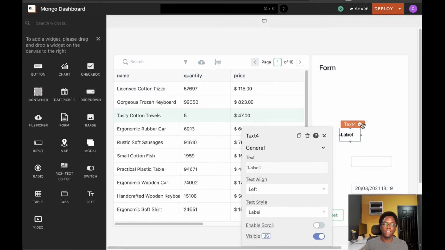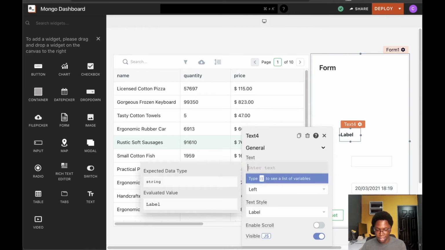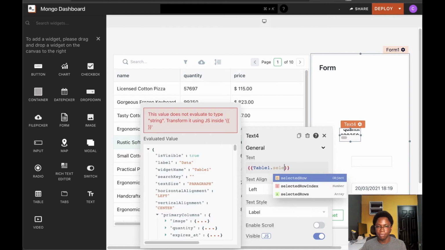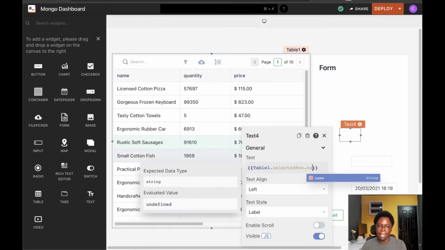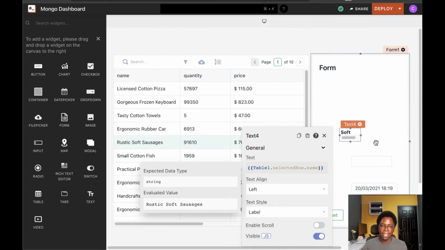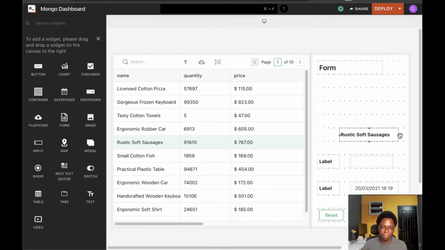To easily link data coming from the table to the form, Appsmith gives us an easy way to do this. I'm going to demonstrate that by linking this text widget to reflect the name of the item selected on the table widget, such that when a new item is selected on this table widget, the text widget is updated accordingly to reflect the name of the item selected on the table. So for that, I'm going to set the text property to be coming from the table. And that will be Table1.selectedRow.name, and we can see that is updated over here. So I'm just going to make this big so that you can see it.